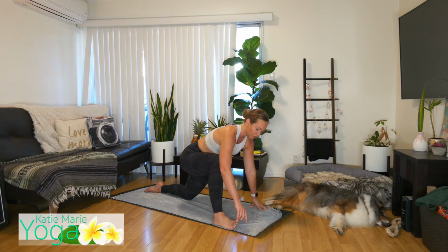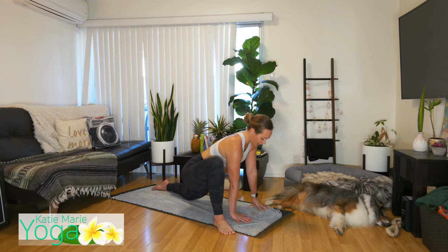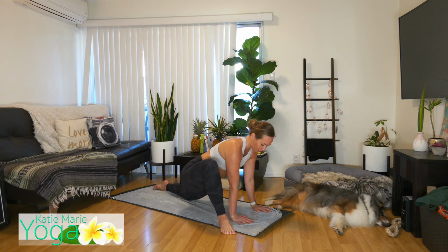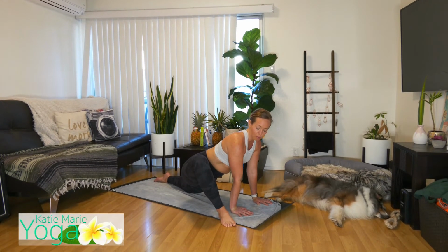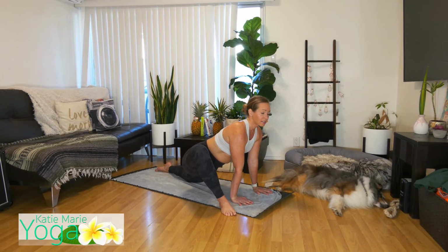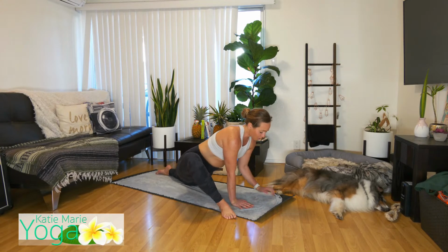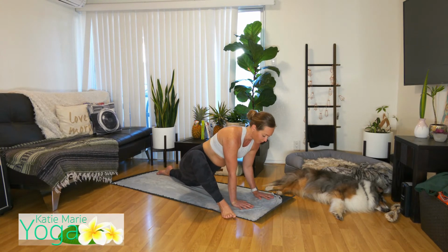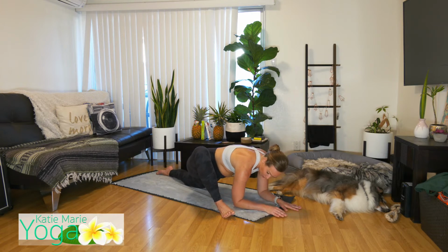So it's almost like you're taking your foot all the way off of that right side of your mat, while your hands come to the inside of your right foot. Lizard pose. Lift through your heart, hands are right underneath your shoulders. Let your right knee open out. And as you exhale, maybe you bend your elbows. Maybe you come to a block on your forearms, or maybe all the way down onto your forearms.